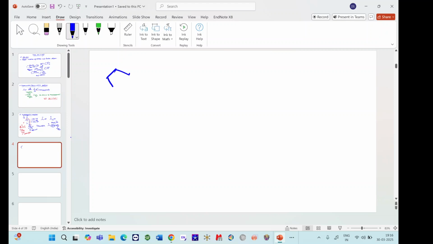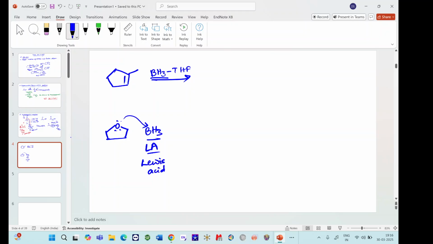Now let us discuss how the stereochemistry looks, with one reaction: BH3 in THF. As these boron compounds are so reactive, they are kept in THF or ether. In THF, you have an oxygen lone pair, and this boron, which has an electron deficient nature and an empty p orbital, will go and form an adduct. These are called Lewis acids. So this will go and form an adduct.